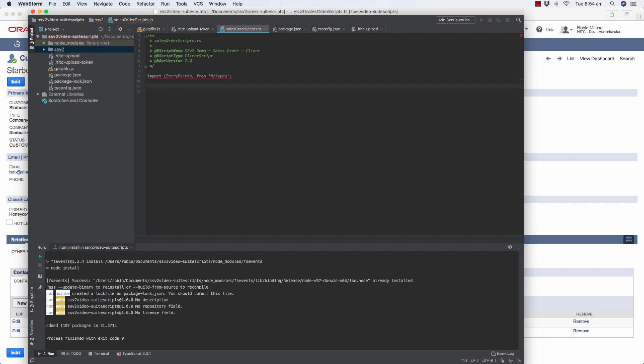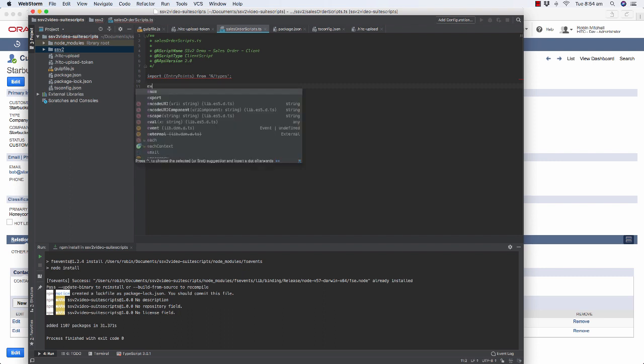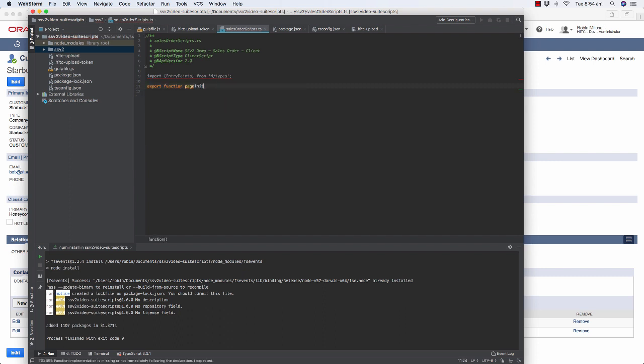So I want my email automation to happen right away when a new sales order page loads, so I'm going to use the page init entry point. To start our page init function, type in export function pageInit. Now this is where the entry points object comes in handy. Almost every script entry point in SSV2 comes with a context object that gives you access to the current record, execution mode, and things like that. So we can add that in here, and we use the entry points object to specify that this is a client script page init function context.